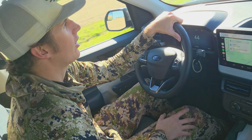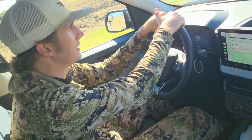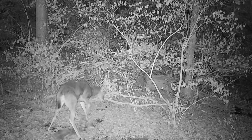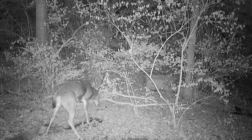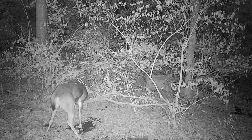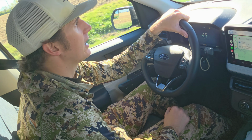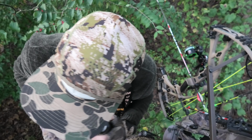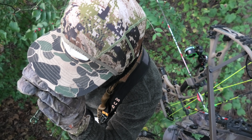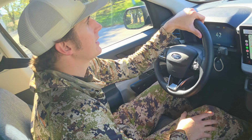Alright guys, we are transitioning into the better part of October, at least in my opinion. It's scrape week. It's time to get after them. We're going to be transitioning to hunting primarily just over scrapes and a little bit closer to some interior spots and get tighter bedding. So evenings we'll probably still hunt near food, but it'll be closer to bedding, and then mornings we'll be really diving in there.